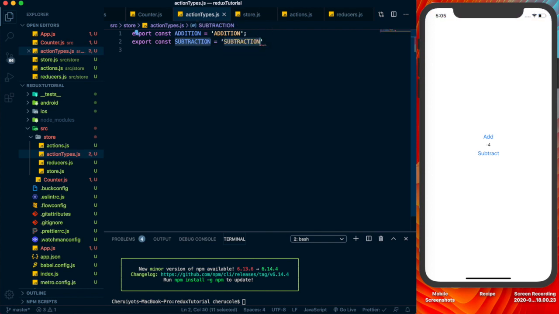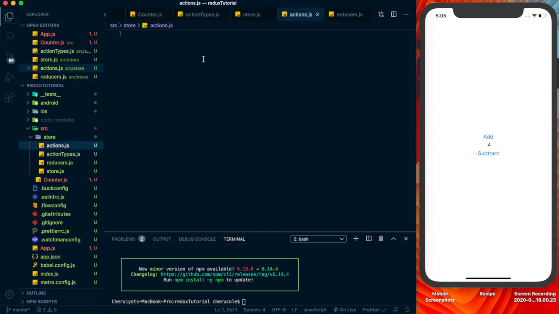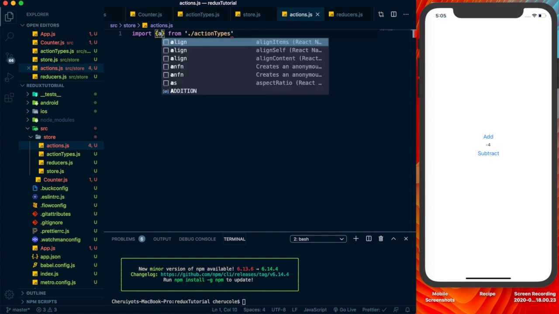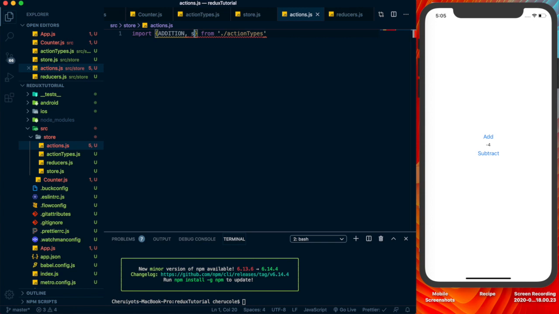The two actions that describe what we want to do, we now need to import in our actions file. So we can say from action types, we need to import addition and subtraction, and then the next thing we need to do is build what we call action creators.